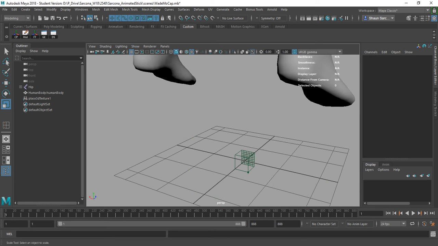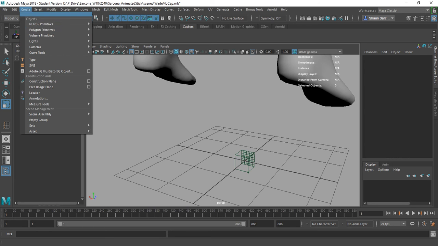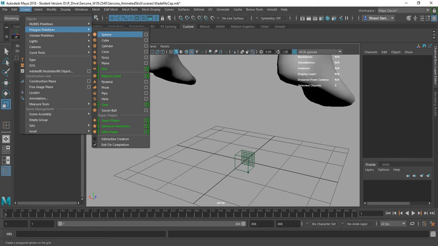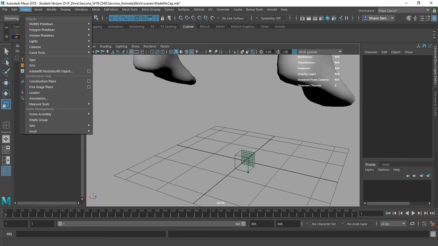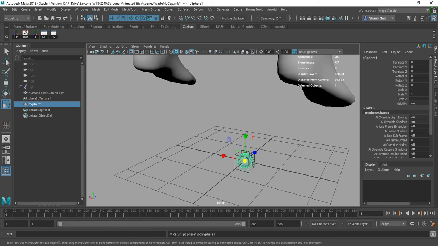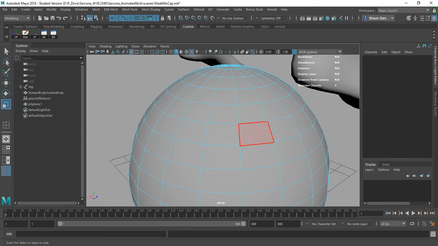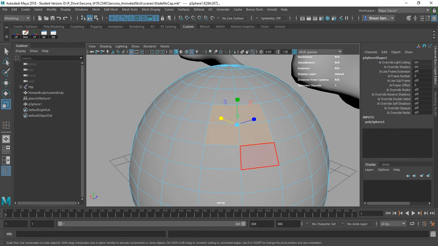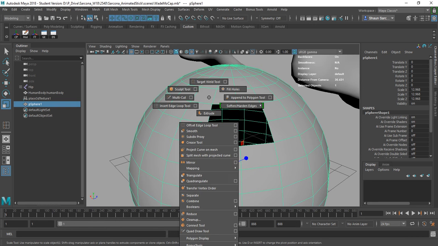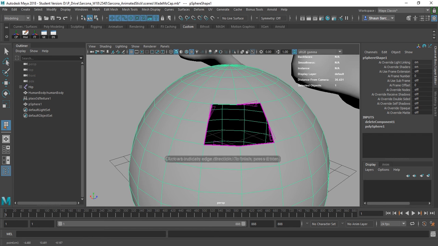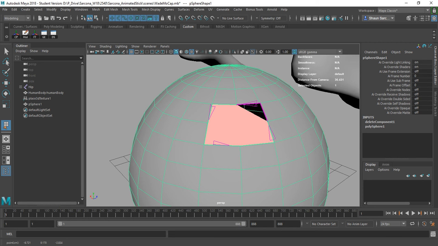Completing a tool is the enter key. Create. Polygon sphere, that works. All right, so I go in here and let's say I delete some faces, gone. And I need to append. Where is my append tool? Right there. The append tool works by me clicking on these edges. Now Maya does not know when I'm done appending edges until I hit the enter key.